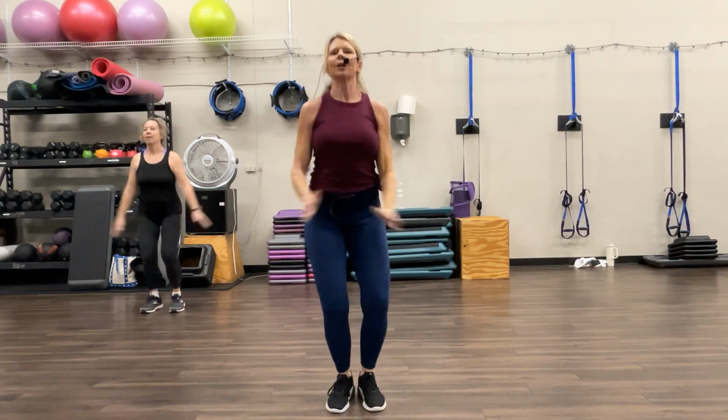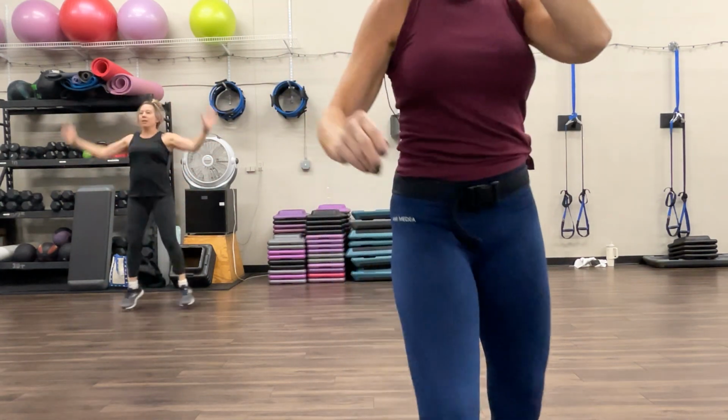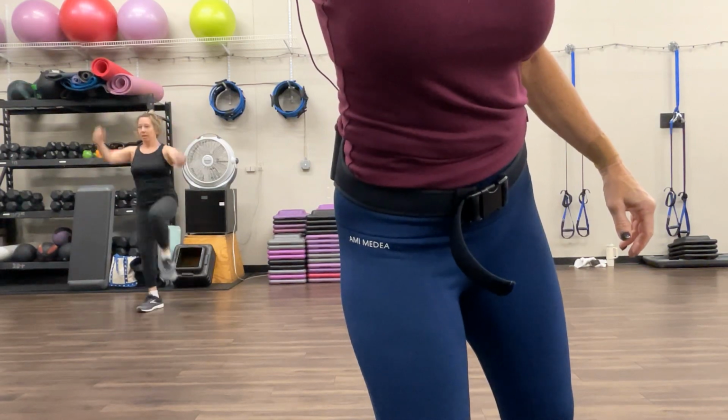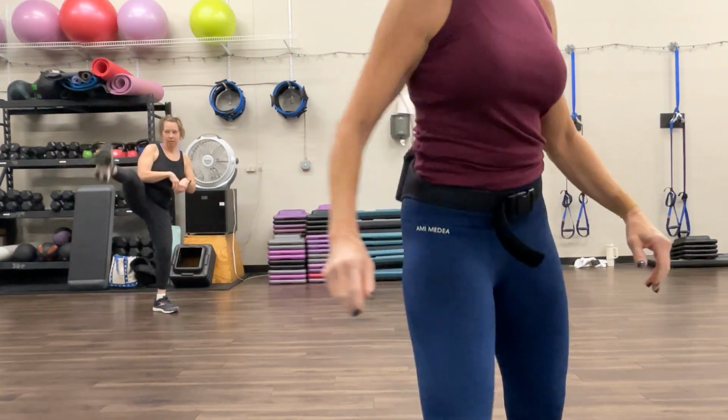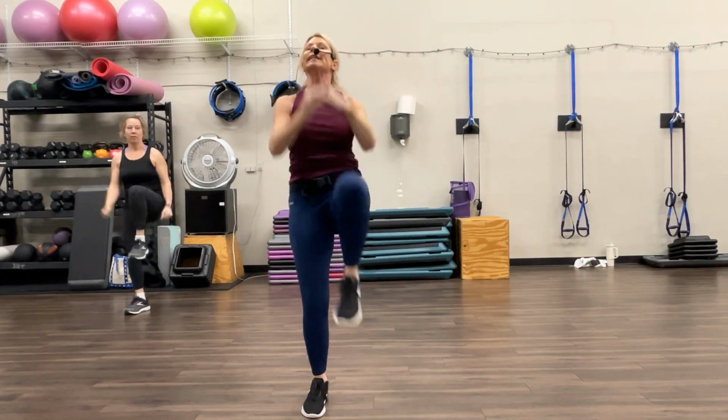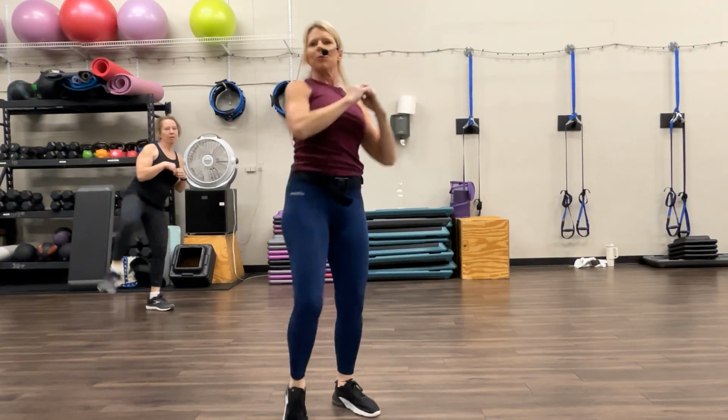Back to your jacks. Four more here. All right, left knee. Here we go. Left knee, right knee, right toe kick. Do it again. Left knee, right knee, right toe kick. Two more times. Knee, knee. One more time.